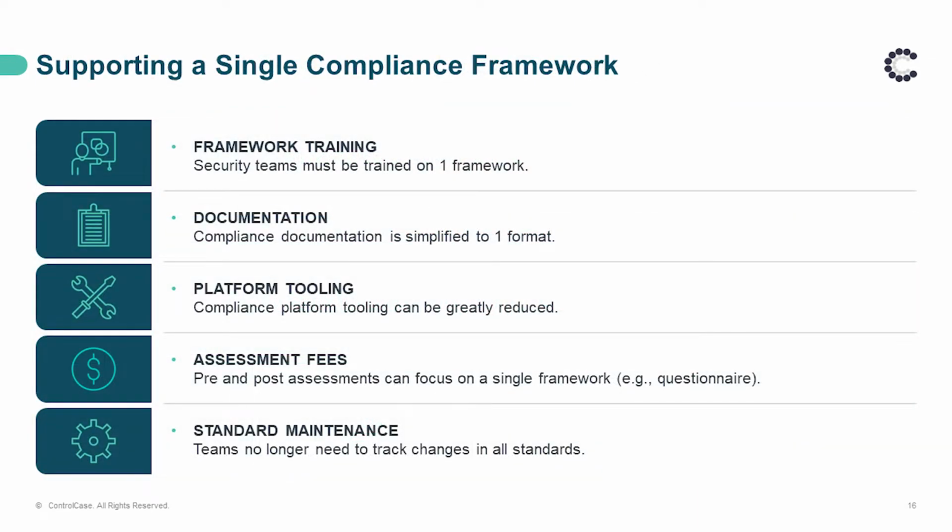It's in the same areas that we talked about a minute ago. You'll see that it eases the training process considerably, training one framework. And Kishore mentioned a moment ago the one audit bootcamp, which I think is a nice approach. Documentation certainly simplified significantly. You have one format. Yes, the format will be translated into multiple different frameworks for, say, audit and for establishing proof, but to the user, it's not something that you would have to attend to. That's the beauty of automation.